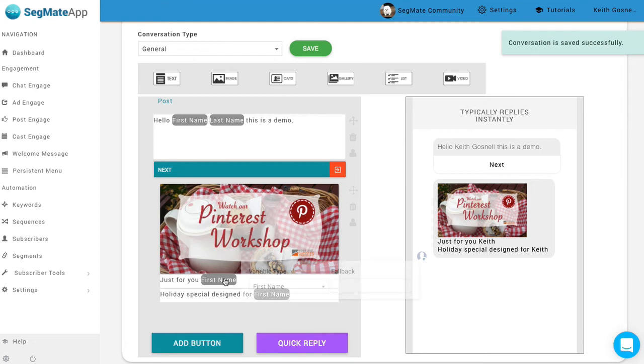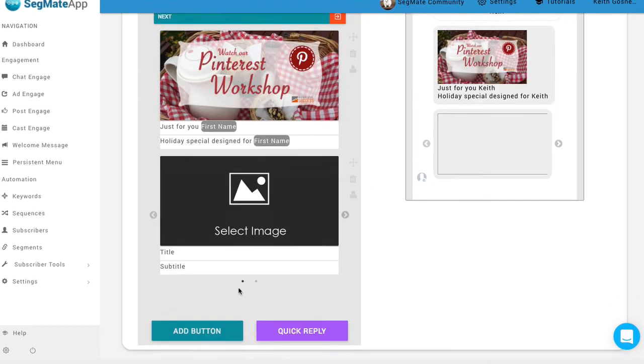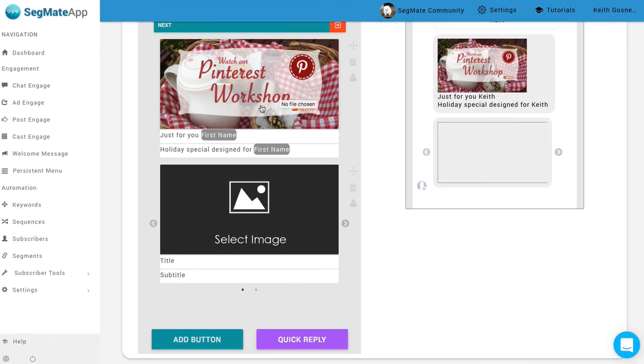All right, so now you're going to see here, we can of course put our fallback here as well, and our fallback here as well, if we want to, and that's how you would set it up for a card. Now for a gallery, it's the same thing, right? Because a gallery is essentially a collection of cards. Okay, so again, it's going to be available to you here, and we can go ahead and add in their name. And of course in the subtitle as well, their name is available there as well. So that will then come through, and it gives you a little preview here and shows you the names that you're going to use.